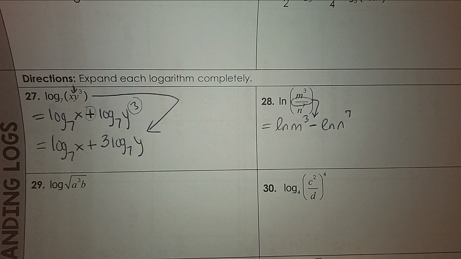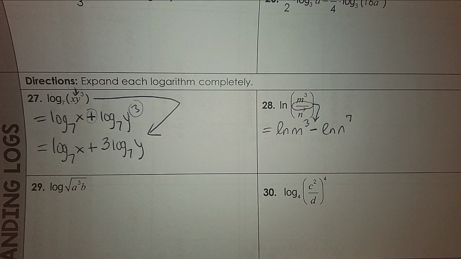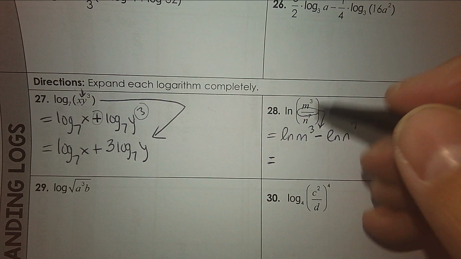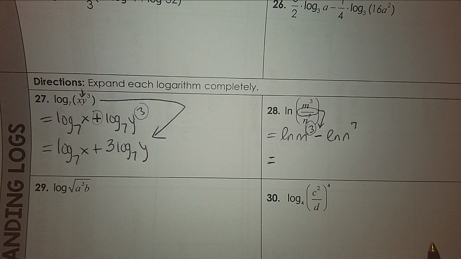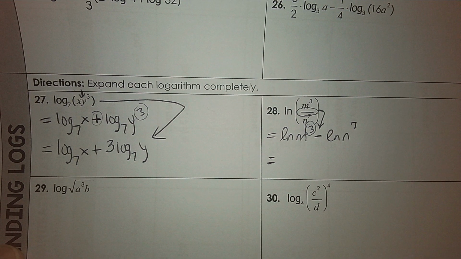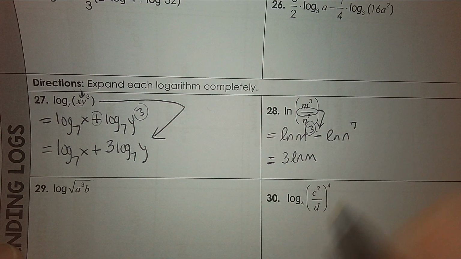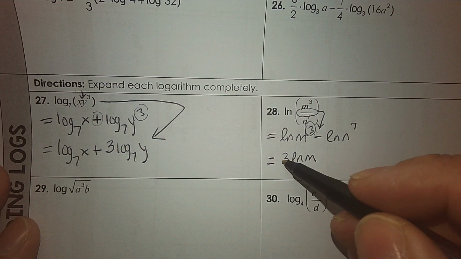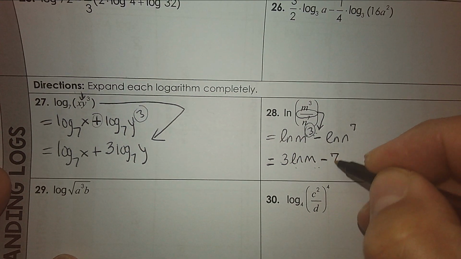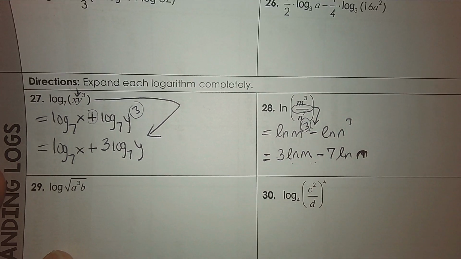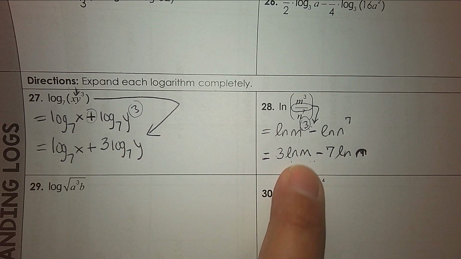ln is a special logarithm that has a base of e. And we know that e is an irrational number in math, not a letter. Inside the logarithm, are there still exponents? So for the exponent 3, what property will I use to write it differently? That exponent can be written as a product in front of the logarithm. They're equal. You can take the exponent and write it as 3 times ln m. And what am I going to do with the 7? 7 times ln n. I know this is fully expanded because inside the logarithm is just a variable, no multiplying, no dividing, no exponent.